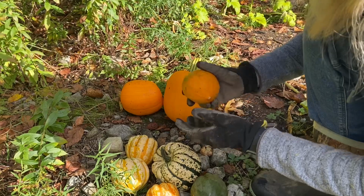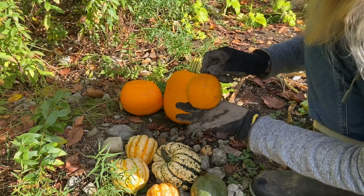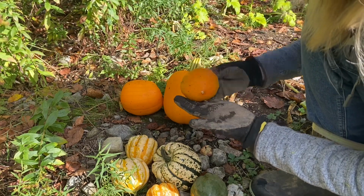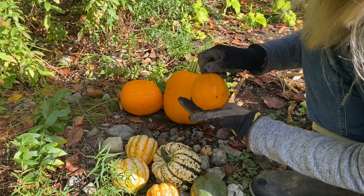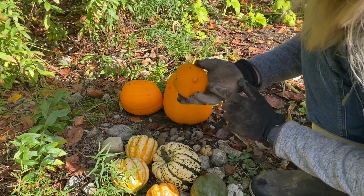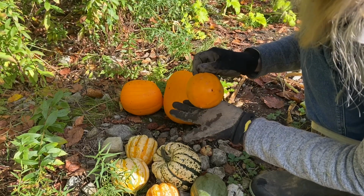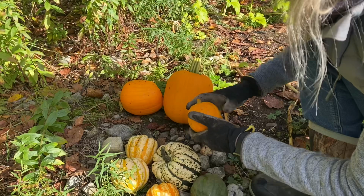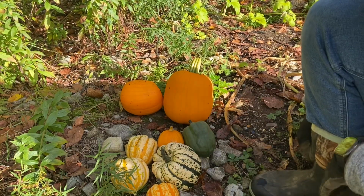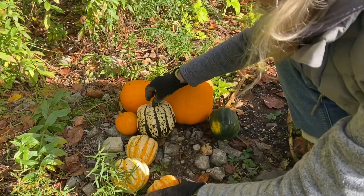This is a mystery. I think a wrong seed was put in my pack of something. But I think this is what they call a curry squash. So yeah, I didn't plant this. It's not a pumpkin. It's got a pointy end, but I think this is what they call a curry squash. Anyway, happy with that. But as I said, I've got 2 more butternuts that I'm going to leave for another few days, but otherwise very happy with these squash.